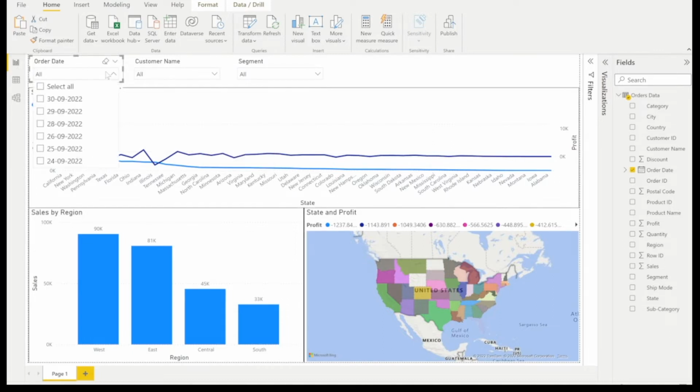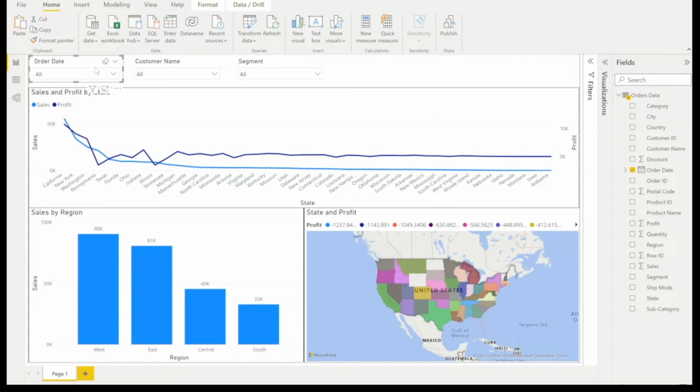And if you look at the slicer here, all the dates will be sorted in descending order. My latest date is 30th of September. That's fine. So this is how my data will be shown tomorrow. If I get 1st of October, 2nd October, and so on, it will keep on showing me the latest data on the top. So that was a small thing.